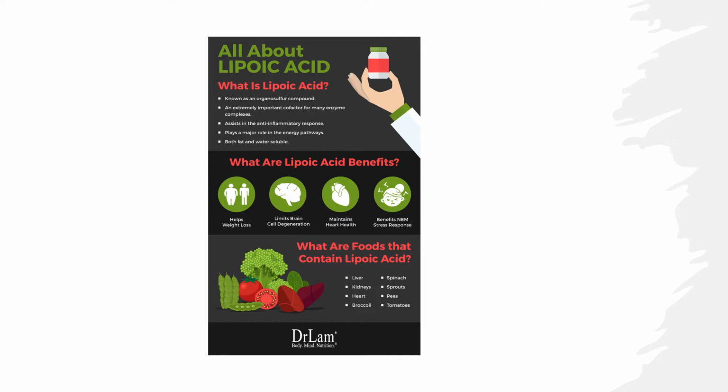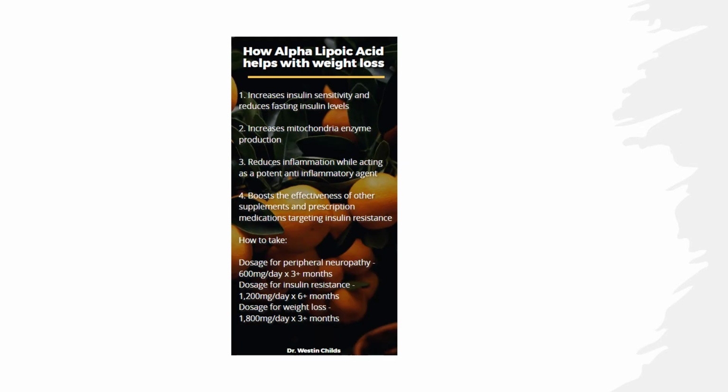The R form of alpha-lipoic acid is the primary natural form found in foods such as meat and vegetables and is produced in humans. The R isomer of alpha-lipoic acid is believed to be the form that exerts most of the biological effect. In contrast, the S isomer is not generally found in nature, and instead it's synthesized through chemical processes. In some supplements, alpha-lipoic acid can be provided as a mixture of the R and the S forms, and this is called a racemic mix. Other supplements provide 100% R alpha-lipoic acid, and these could potentially maximize the weight loss benefits.